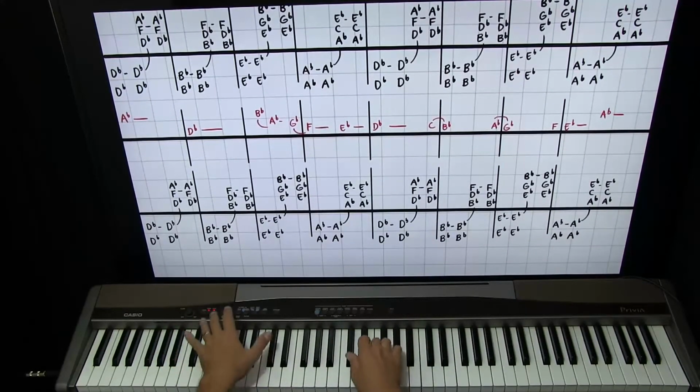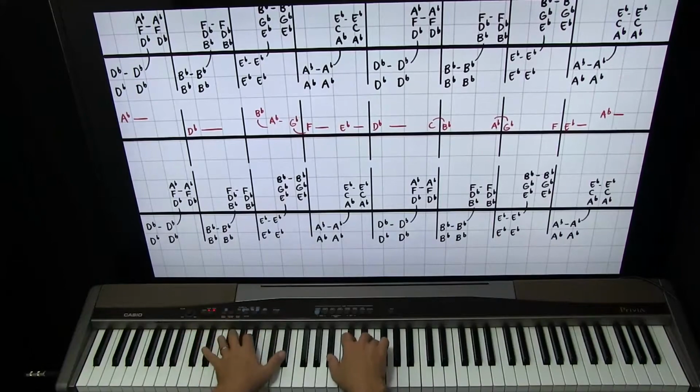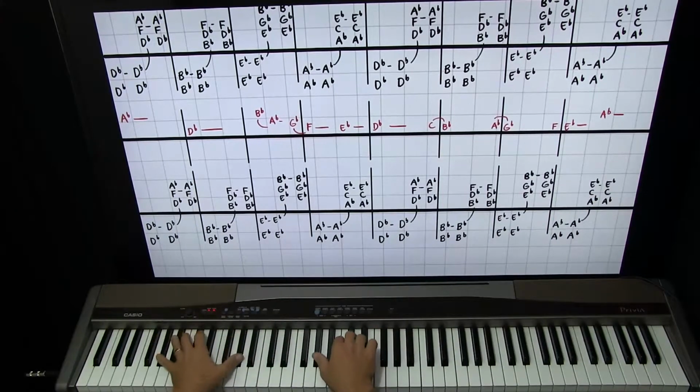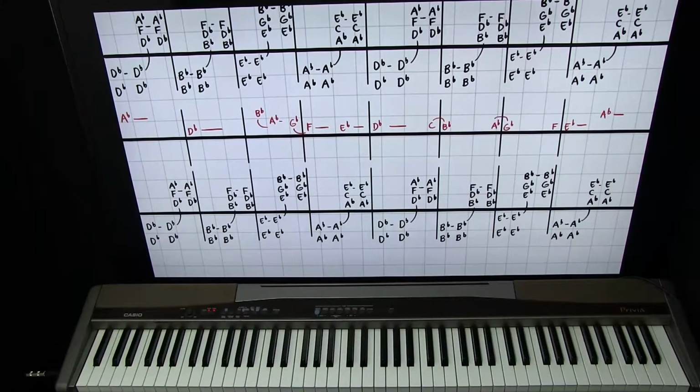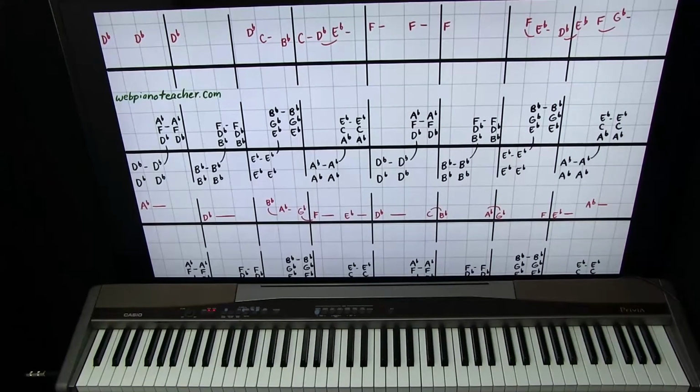You just keep doing it, but you gotta not speed up. And you also got to listen to the person playing with you. They're probably going to be younger or less experienced, and they might slow down here and there, and you've got to stay with them. Okay, so you've got to anticipate that and listen to everything going on. So it's supposed to be a duet.